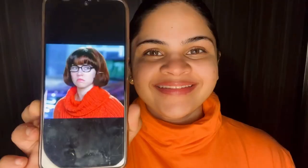I am wearing this orange turtleneck because I decided to dress as Velma Dinkley from Scooby Doo. That's the cartoon reference, and this is the live action reference I saw. They've changed her costume up here and there, but I have decided to do an extra spooky take on Velma. Okay, let's cut to the chase.